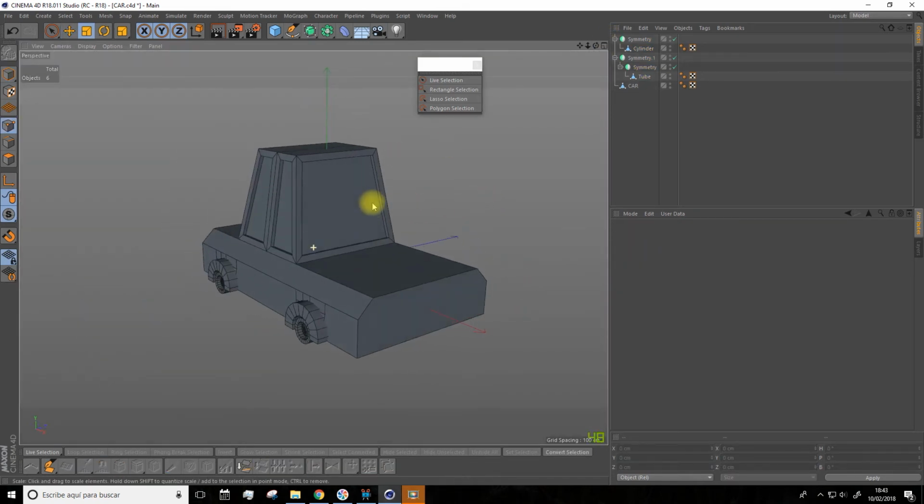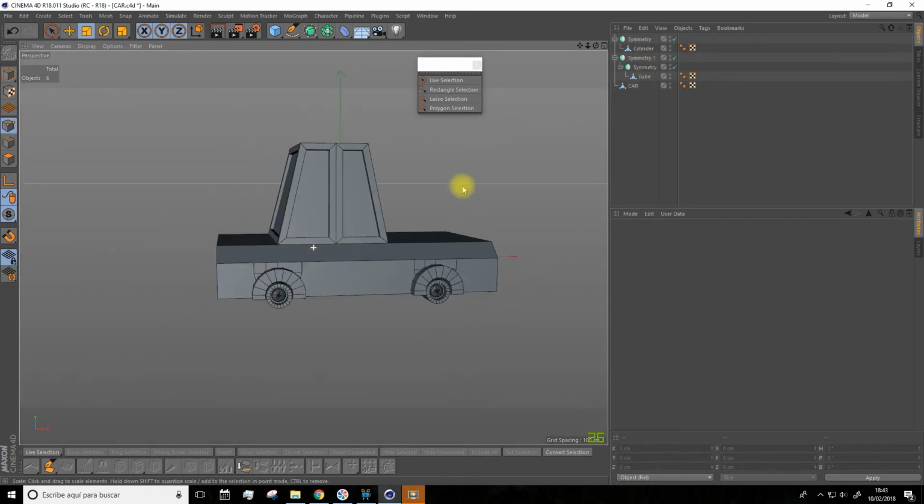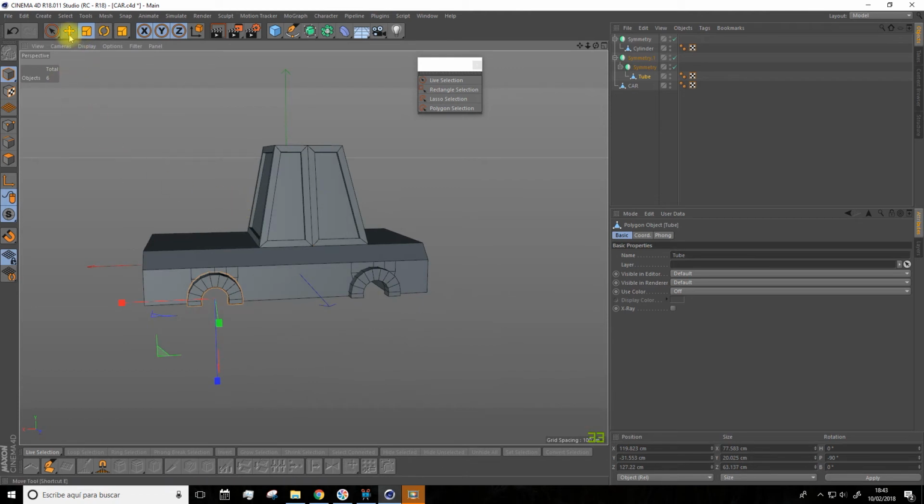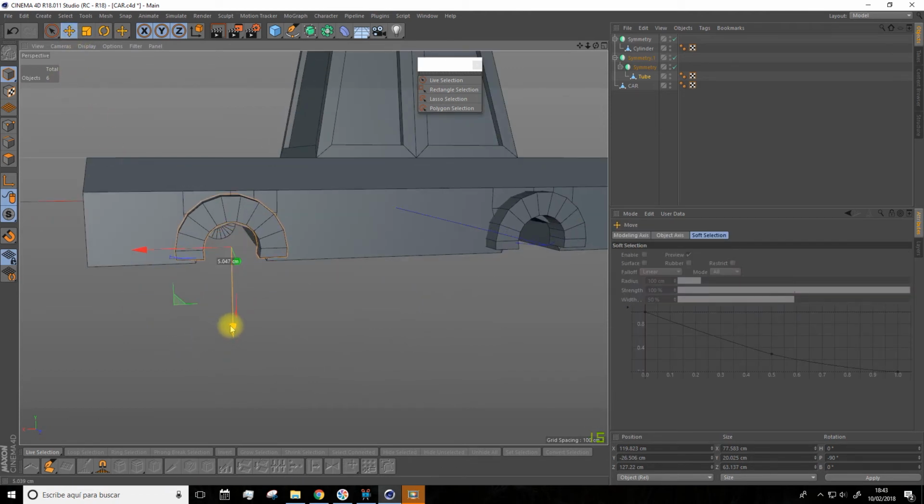And now grab the tubes. Great. So go here, click in here, and we are going to move it upwards a little bit. And I think I'm going to make them wider and longer as well. Something like this.